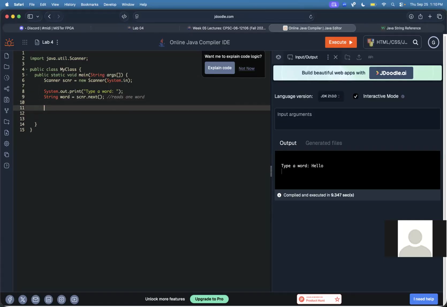Let me just do this. We can just do system.out.print. What do we want to print? I'll say first character. What is the first character from the word we type in, right?